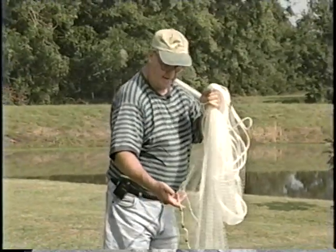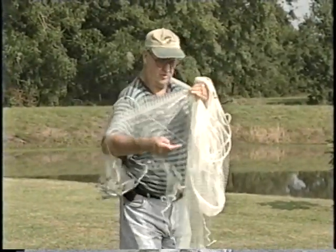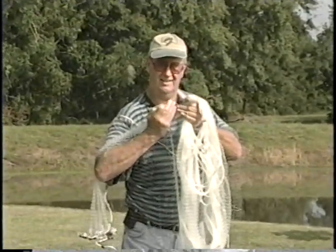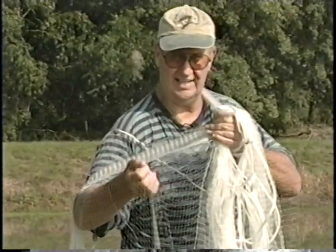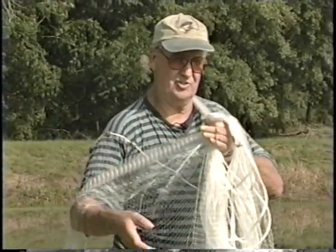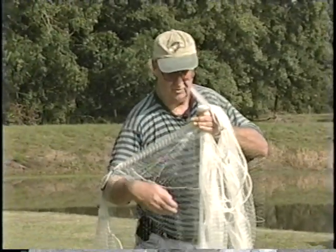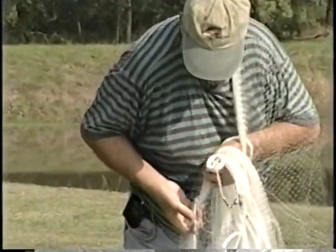I'll lift up this outer lead line and fan over half of what's left. Once, twice, about three good strokes. But I only want this part here. It would be incorrect for me to start gathering more net and more lead lines and more drawstrings because that could cause the net to go out sandwiched together and the shape would be just something you wouldn't be proud of. So again, all I want is this part here to lay neatly on my three fingers.